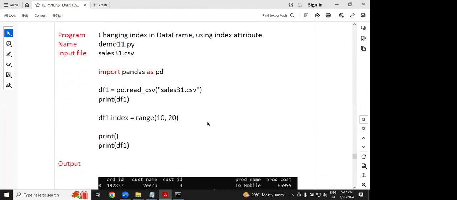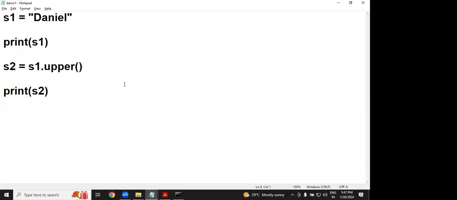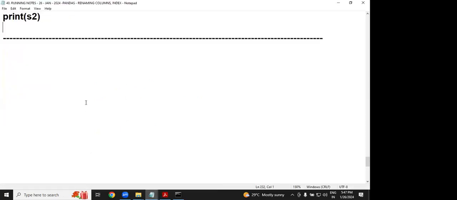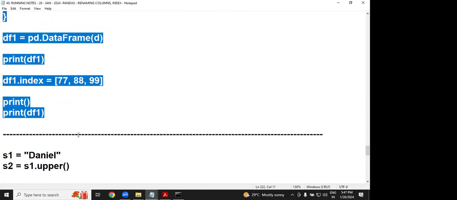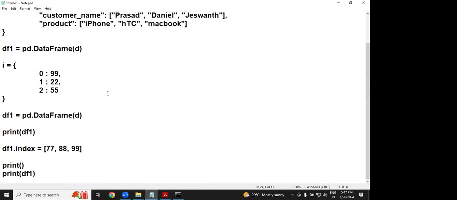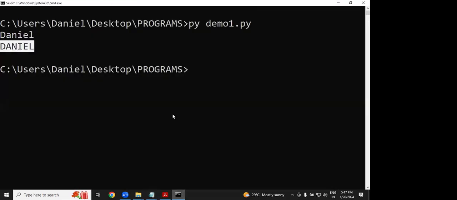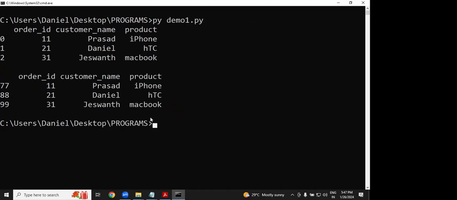Changing index. Wow. Now go back to the example. Where is the example? Come here. Now access this example one more time. Now what exactly are we doing here? See, though the index values will be 0, 1, 2, we are trying to change the index. Can I say this is a small data frame? Am I right or not, sir? Small data frame. What are all the index values? 0, 1, 2. That's it.